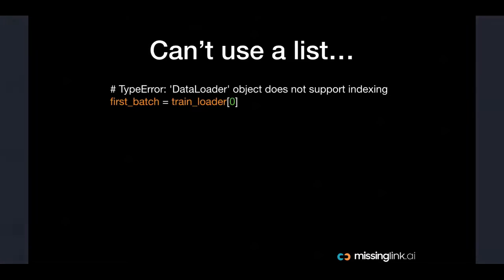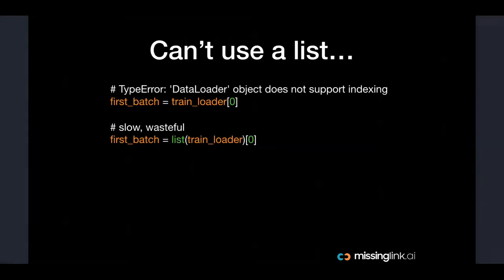Now, how would you go about doing that? Well, in PyTorch datasets, you're usually iterating over a data loader. So your first attempt would be to just index it and try to get the first item in the list with the 0 index, but you'll immediately see that there's a type error thrown, because the way train loaders are set up, they don't have the index operation. That's because they might have a data set that's remote over the network, and you maybe want to have an infinite data set. There's other scenarios where they just don't want to support this indexing feature.